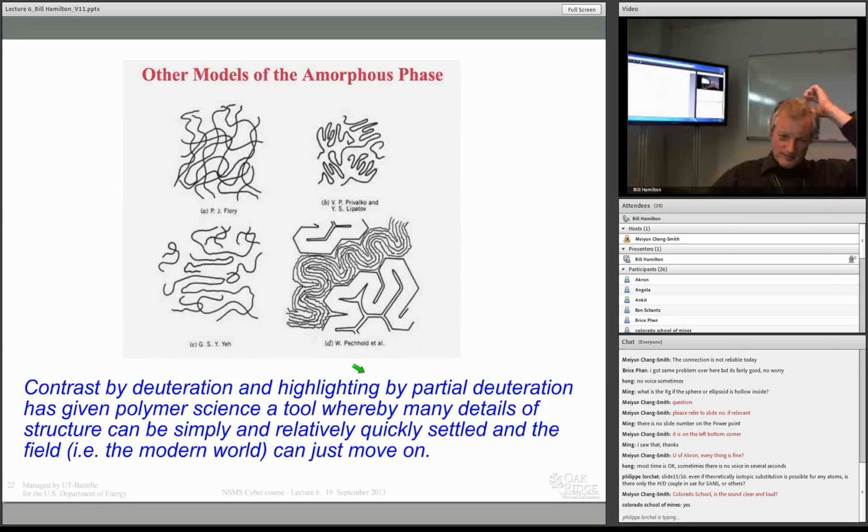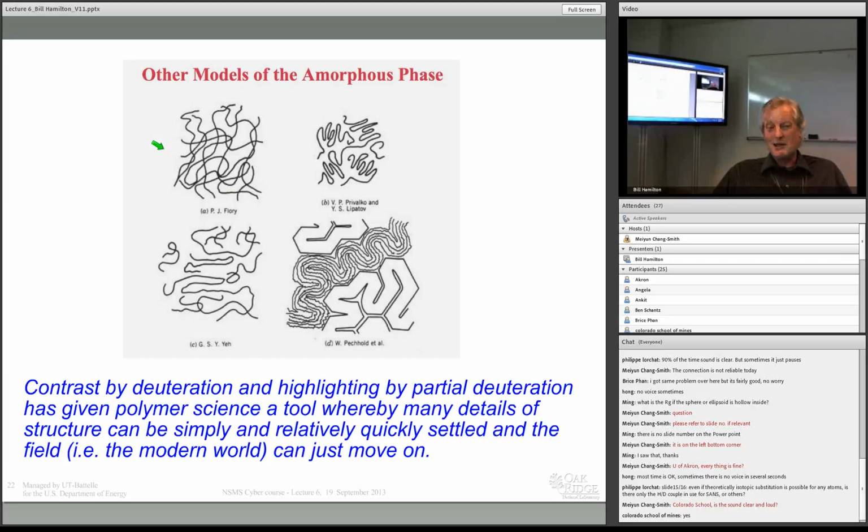Okay, so why did it change the world? Well, it changed the world because for a while, before Flory got his Nobel Prize, people would ask what is the nature of the amorphous phase in the polymer melt, this technologically important thing. And there were a number of competing models that fitted the scattering, which didn't tell anybody. And essentially, by doing one experiment, or 3 experiments as it turned out, 3 different groups showed that this was the model to think about.